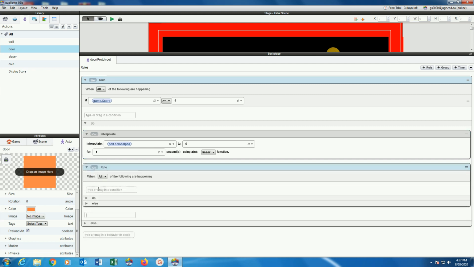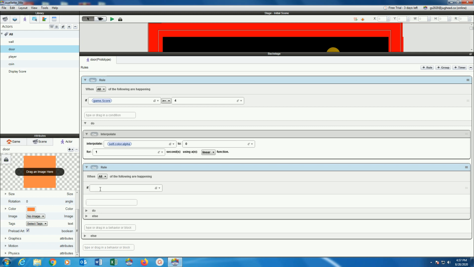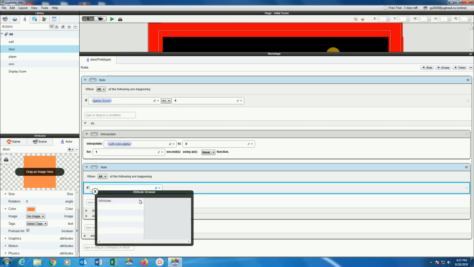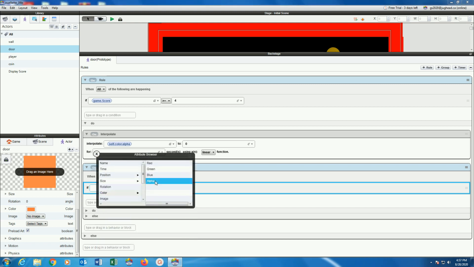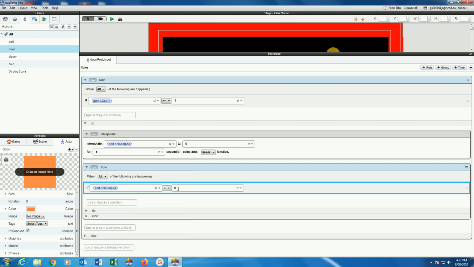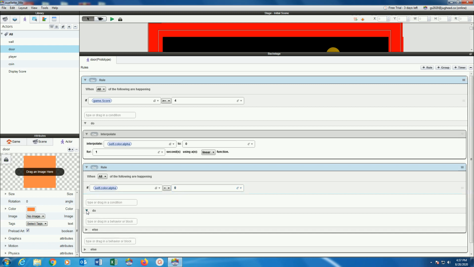Okay, and I'll say when attribute, if the color, the door, color alpha equals 0, no, so I can leave that at 0. So if alpha equals 0, then self-destruct, and that's the destroy.